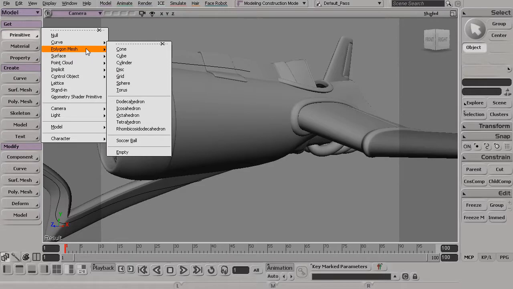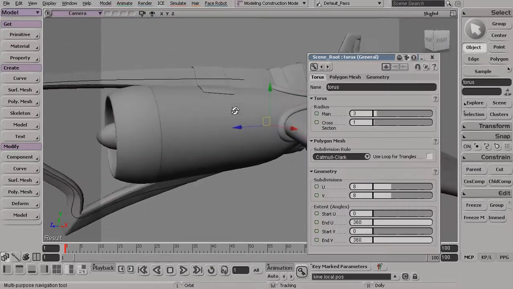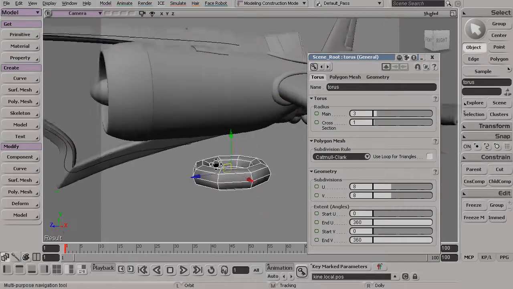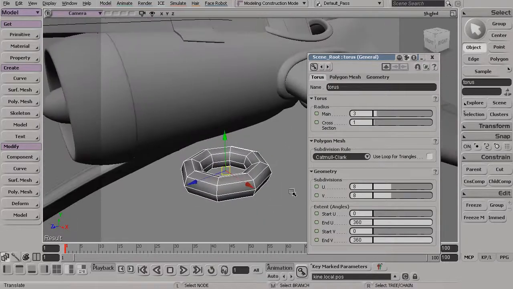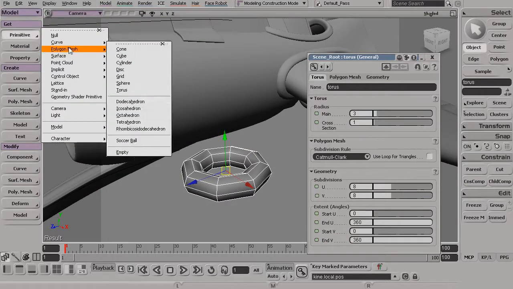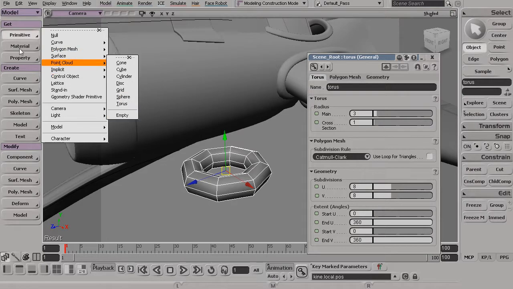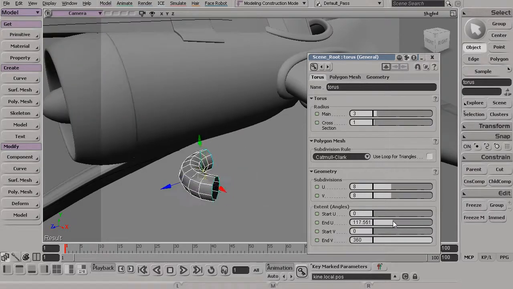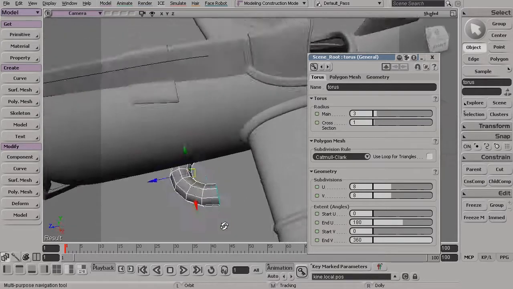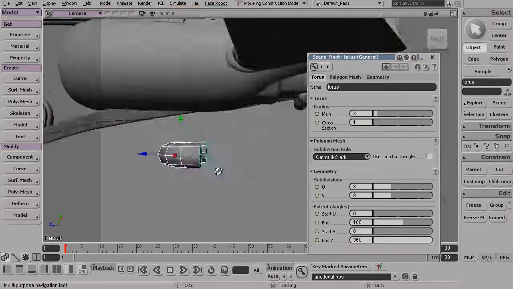So with this, we can use something like a primitive polygon torus. We'll go ahead and just pull this out. Might just move this down to make this a little bit easier to see. Now with a torus, and this is something that we get irregardless of whether or not we make this as a polymesh or as a surface torus, each one of these has the ability to actually control the start and the end angle. So we can actually come in and start to dial this down. So maybe if we find that we wanted to create something that is a little bit more of a C shape or a U shape, we could definitely do that.